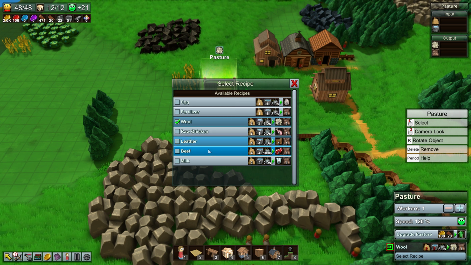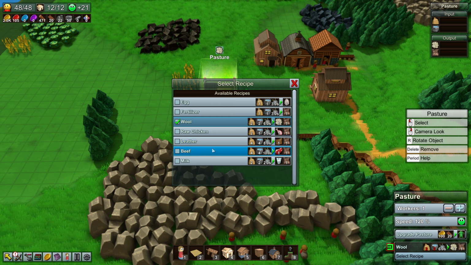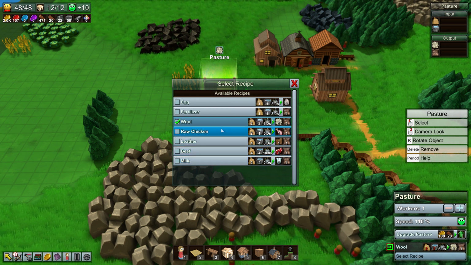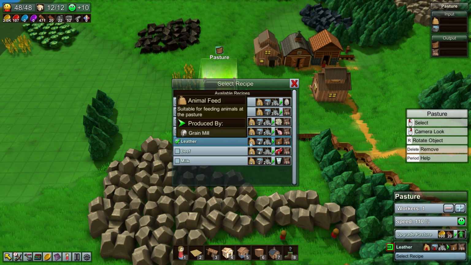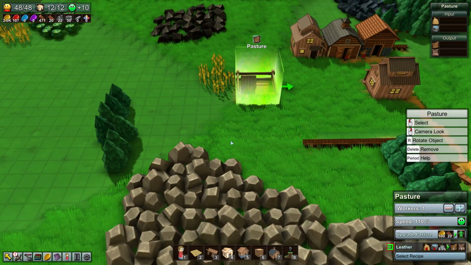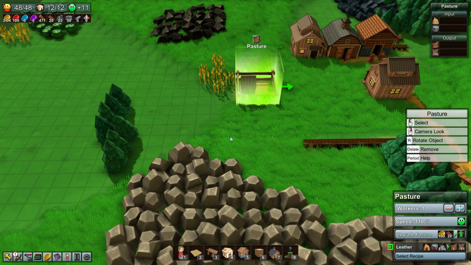I mean, let's be real, right? If we produce leather and beef, we can actually get both from the same animal. What is that? Milk? Yeah, I'm not interested in milk, to be honest. I'm interested in leather. All right, let's get leather. It's going to take a whole bunch of animal feed and a whole bunch of water as well, actually, to do that. But hey ho.